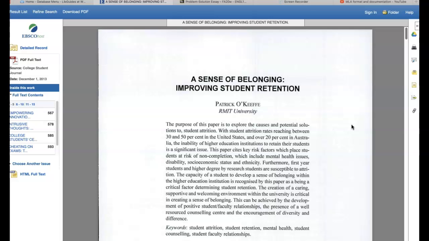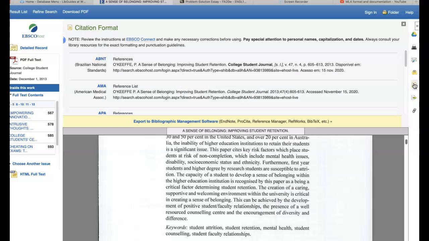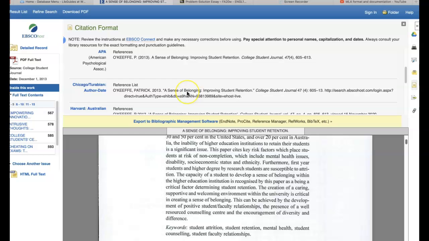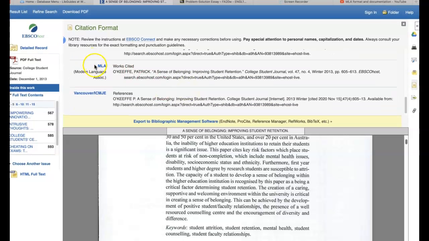And you don't even know if there's anything in here that you can use yet, right? All right, here's something I want to bring your attention to. If you hover over this piece of paper, you see Cite. And if you click it, it brings up a scrolling menu. We're looking for MLA, Modern Language Association, and this says Works Cited. This would be the actual Works Cited entry that goes on your Works Cited page.